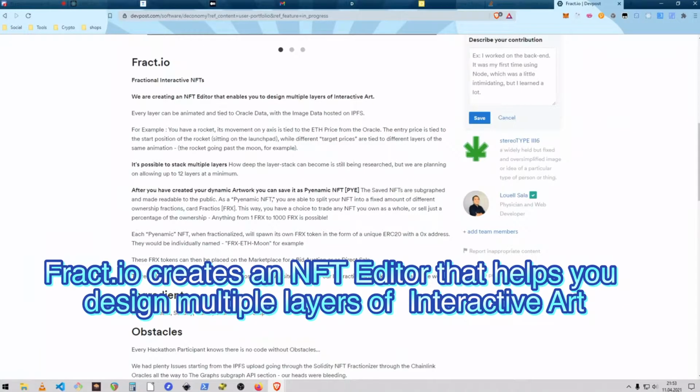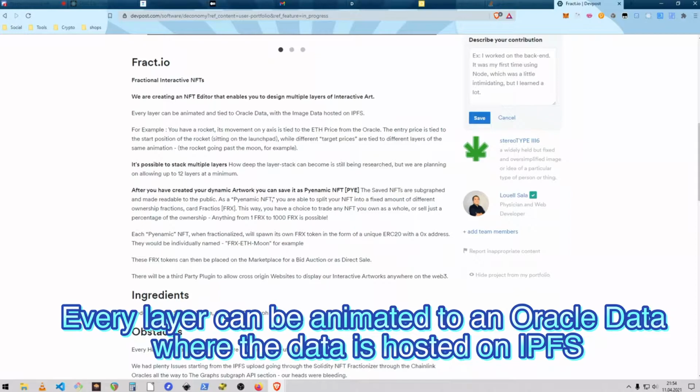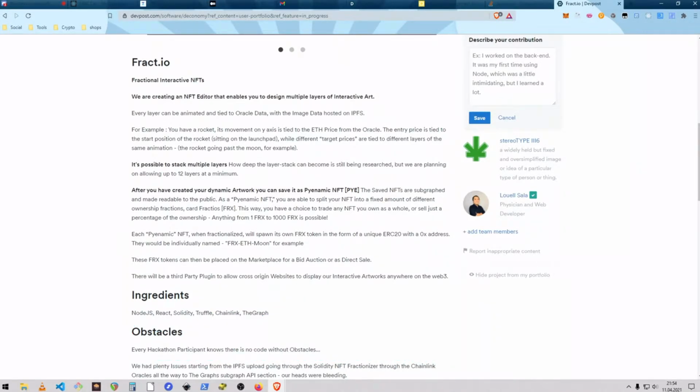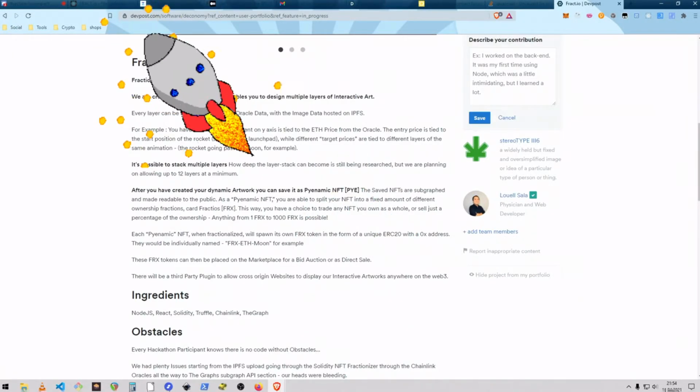Build here is a dynamic NFT. Now, when we say dynamic, we're trying to change the state of it without actually changing the state of it, guys. So think about it, for example, in this example we're going to be going over today, we're going to have a rocket going from one position to the next position based on price action.